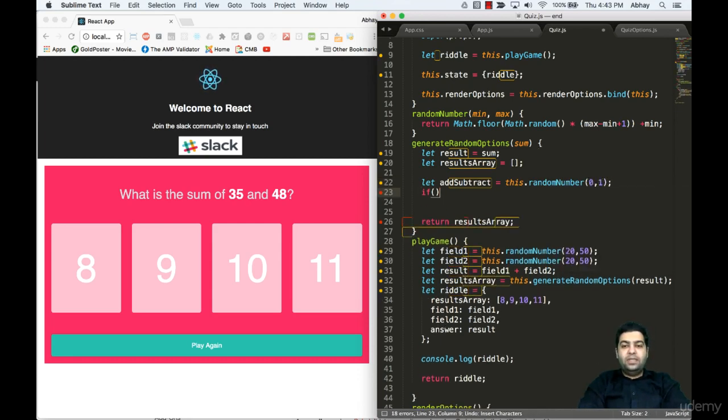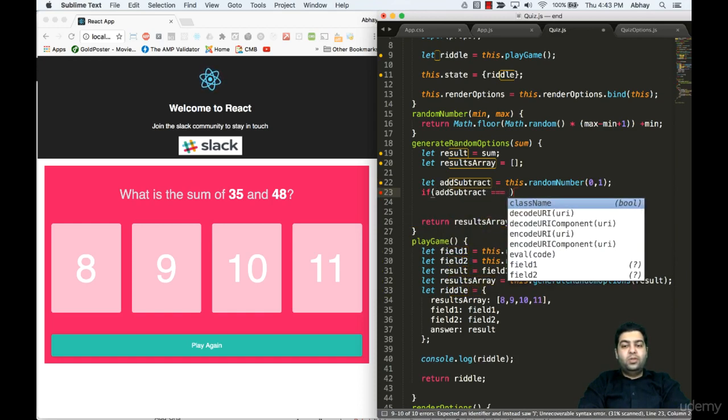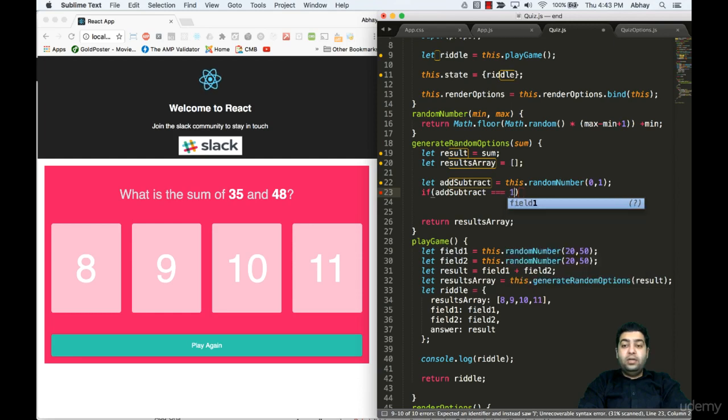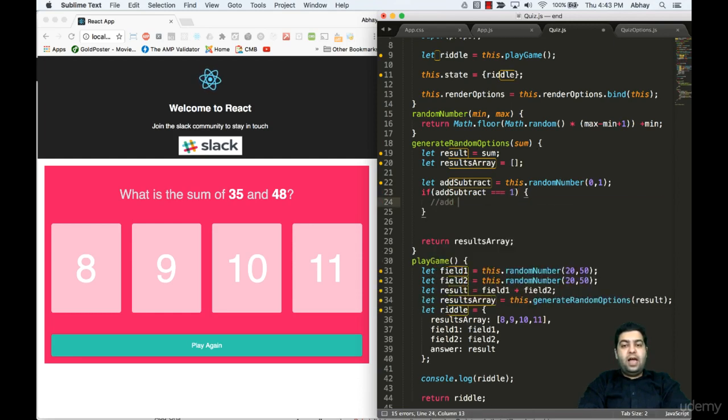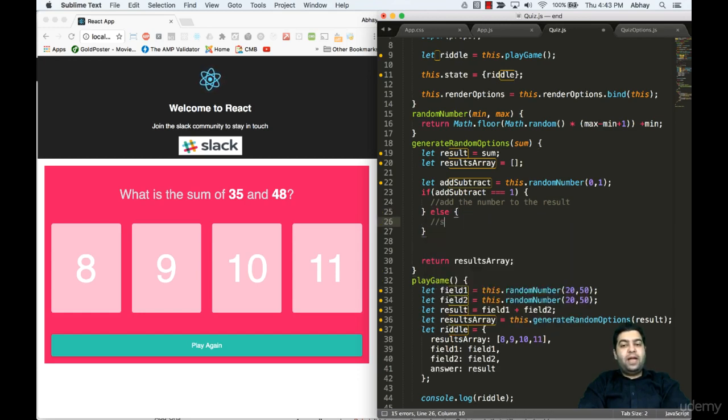Now if add subtract value is triple equals to 1, you do an addition. So let's add the number to the result. Similarly, if it is not, you subtract the number from the result.